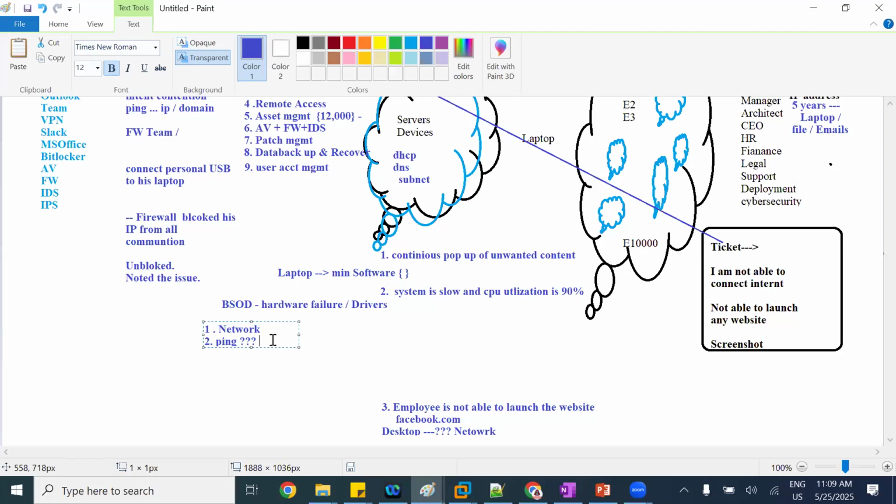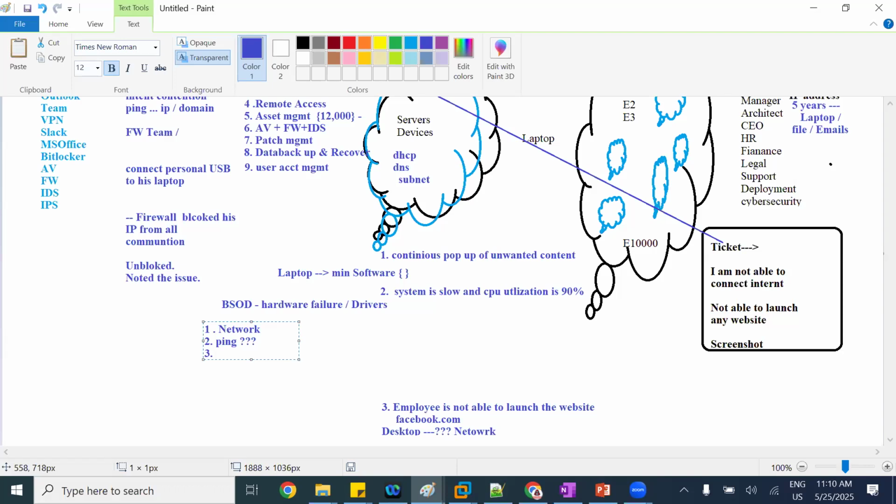Then you do a ping and see if you get a response or not. Ping is working means the connection is there, but the website is not working. Ping is responding means the system is reachable, but there is some issue with the website. If ping itself is not working, then the server itself is not reachable. How can we access the website? You need to ping and check the response.